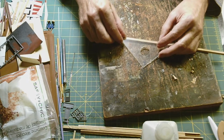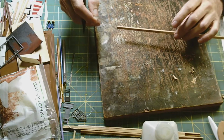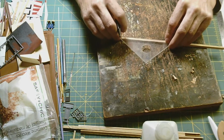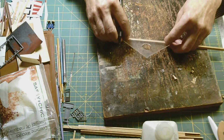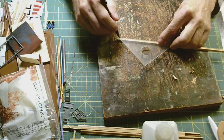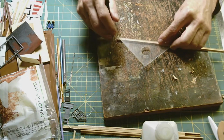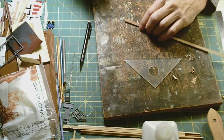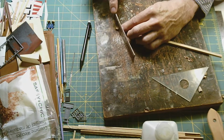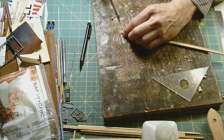Then I'm coming back with my triangle, and to start this off, I cut a 45 at the right angle that I need on the edge of one end. Once I get that cut, I put it up against the building so that the inside edge meets one corner really nice and tight. I go to the far end and mark it on the edge of the building, so I know I've got the exact length that I need, because I want the 45s to meet really tight on the corners.